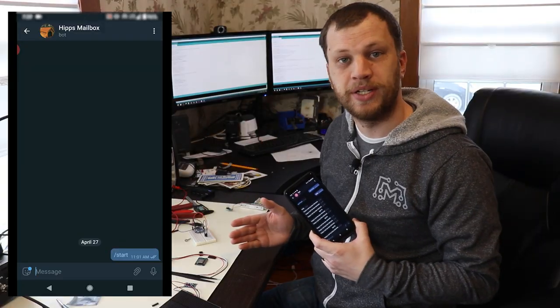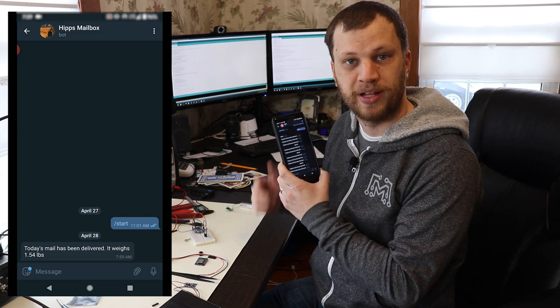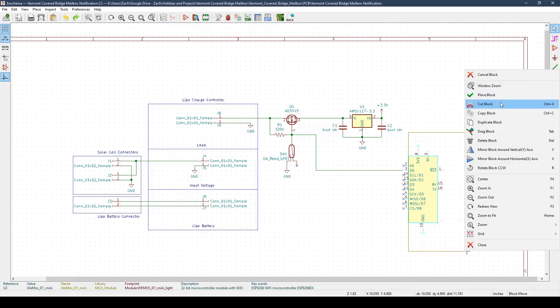I've got the prototype working now so that when I power on the microcontroller, I get a message saying that the mail has been delivered. The next step will be to design a printed circuit board that I can mill out on the X-Carve machine. Once I've done that, I can come back in here and assemble all these components.